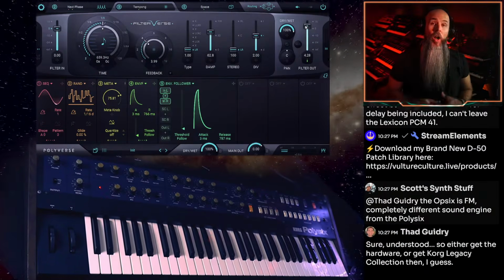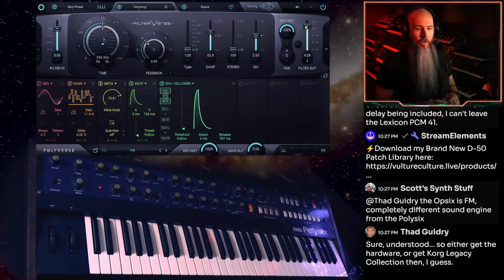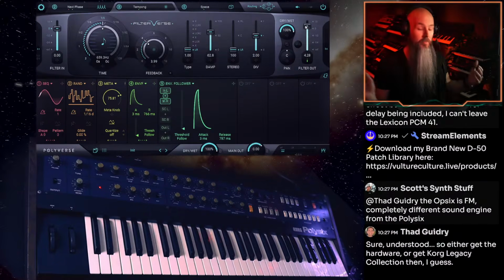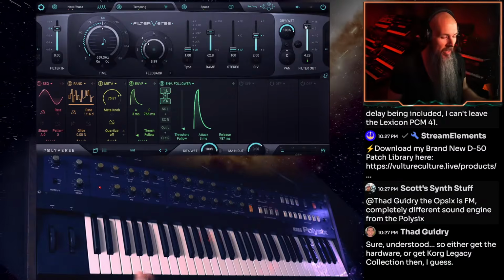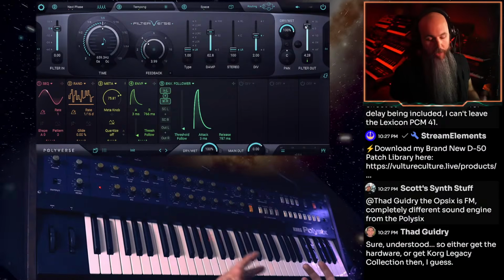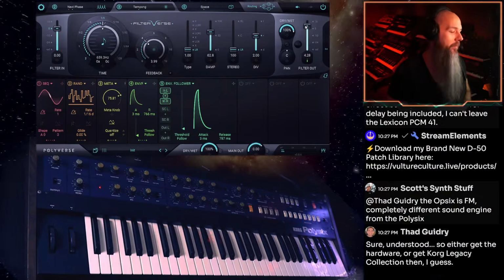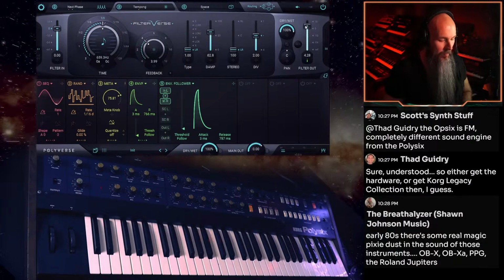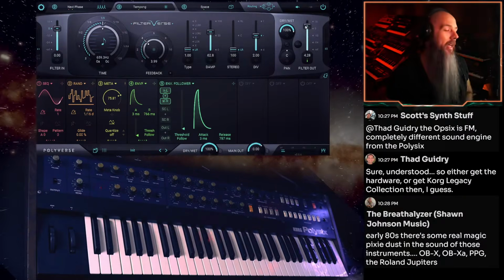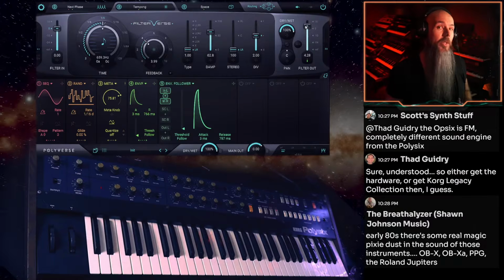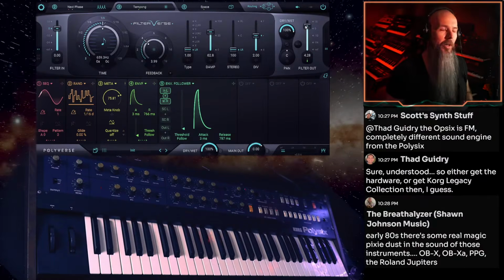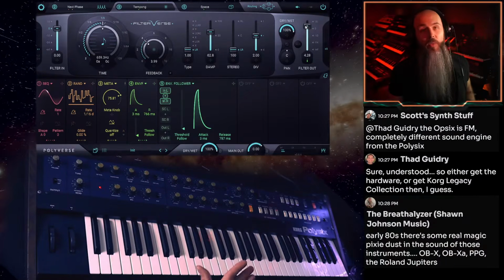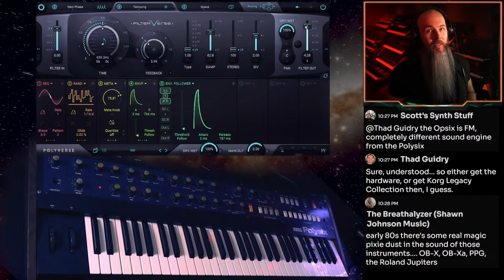I wouldn't even go that far. To be honest with you, I don't think Korg or anybody has emulated the Polysix great yet. If I get my shit together and program a plugin, I guess this would be the first one I would do. The Polysix just has its own really unique sound. A plugin is good to vaguely remind you of the hardware, but don't get me wrong, Thad, I love software. There's a lot of really great software synthesizers. I would just not go into purchasing any piece of software thinking I'm going to get that Polysix sound. There are other sounds that are really well emulated by software companies.